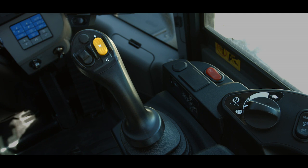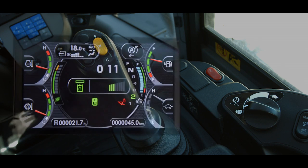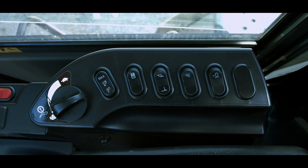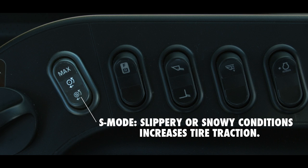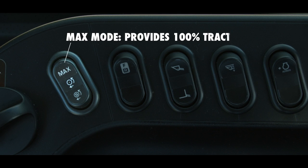When first speed range is selected, the travel speed control dial can be used to put the machine into creep mode. As the dial is turned counterclockwise, the gauge icon changes from a turtle to a snail as the pointer reaches the lower quadrant. Another important feature is the variable traction control system designed to adjust the traction control for each working condition. S mode can be selected in slippery or snowy conditions to reduce tire spin. Auto mode automatically optimizes the tractive effort for various working conditions. Max traction provides the full 100% tractive effort.